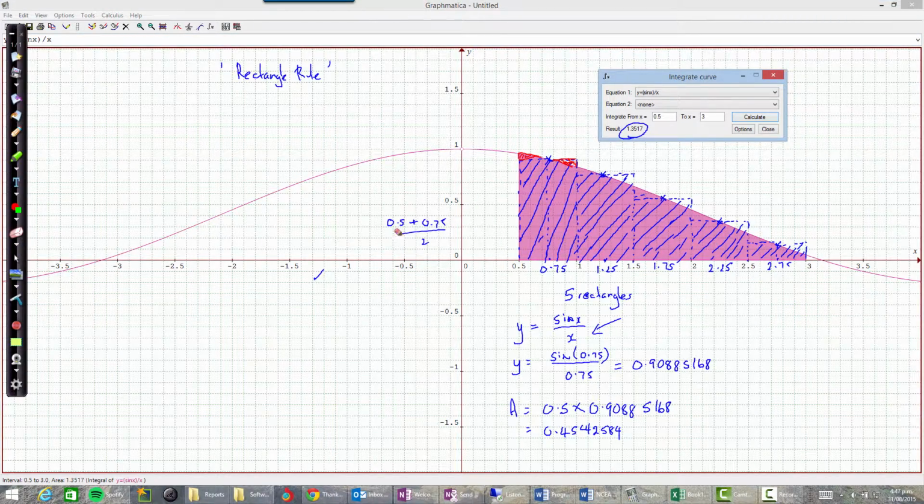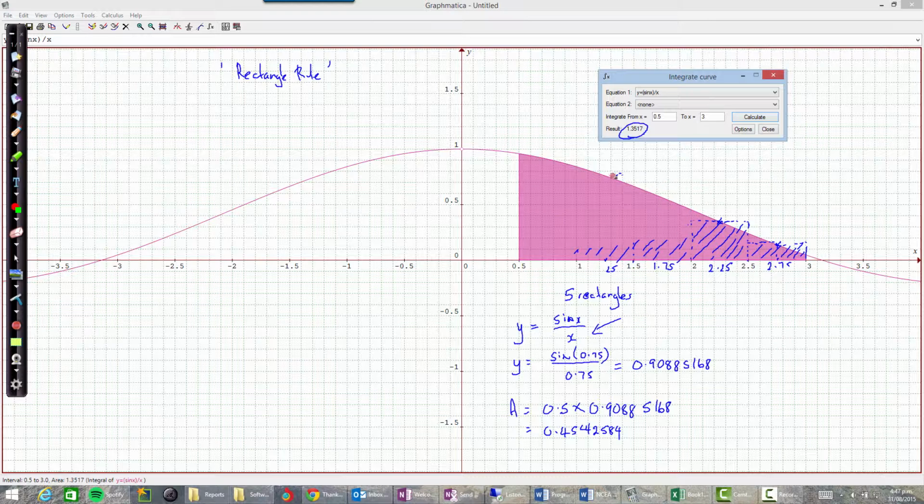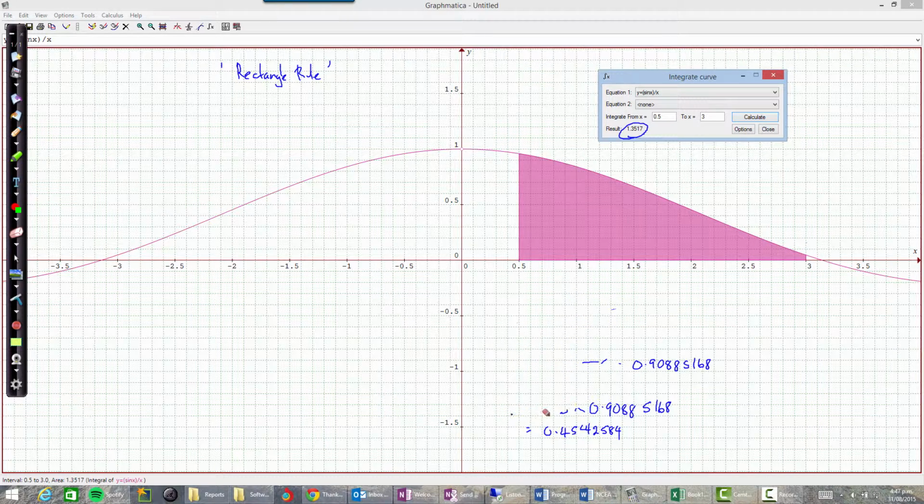Sorry, this is mucking around here guys, which I sort of hate, but let's just try and explain things a little bit better. So if we had 10 rectangles instead of 5, let's see what the midpoints would be for the first few anyway.